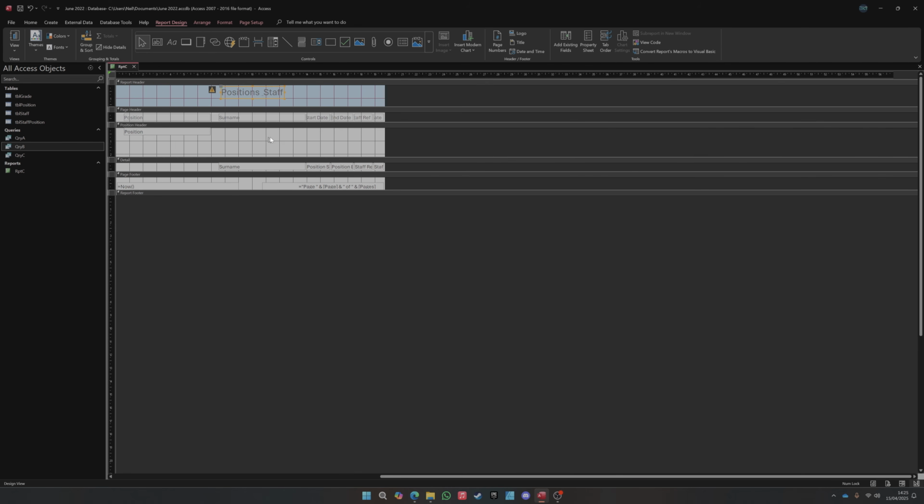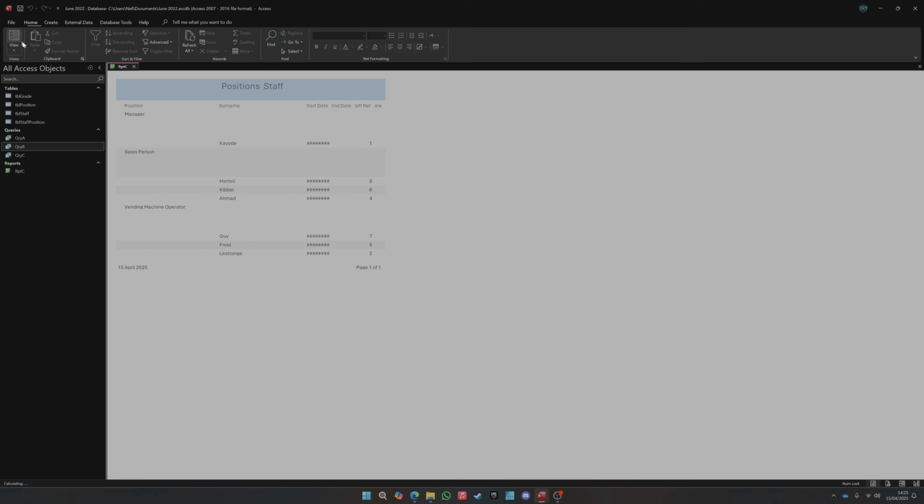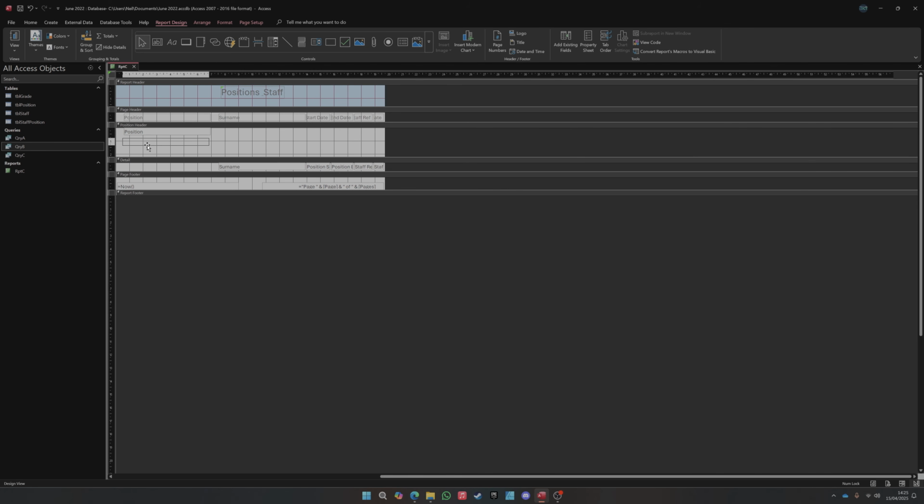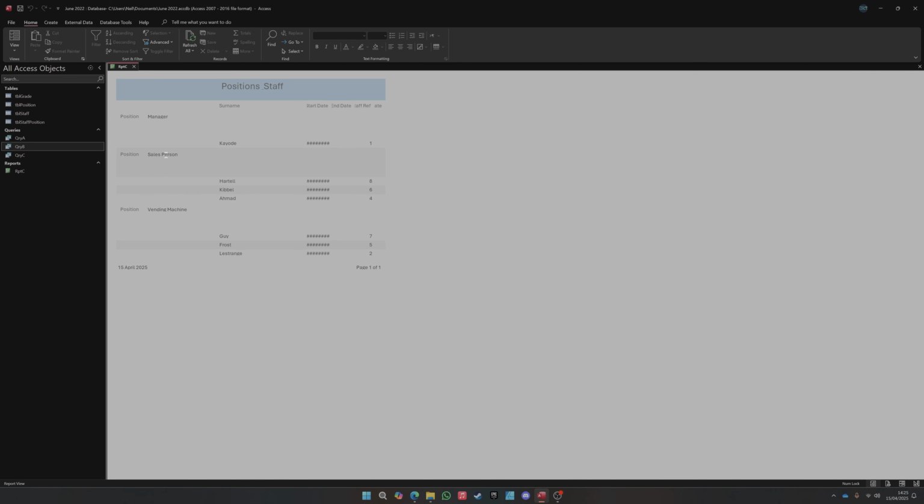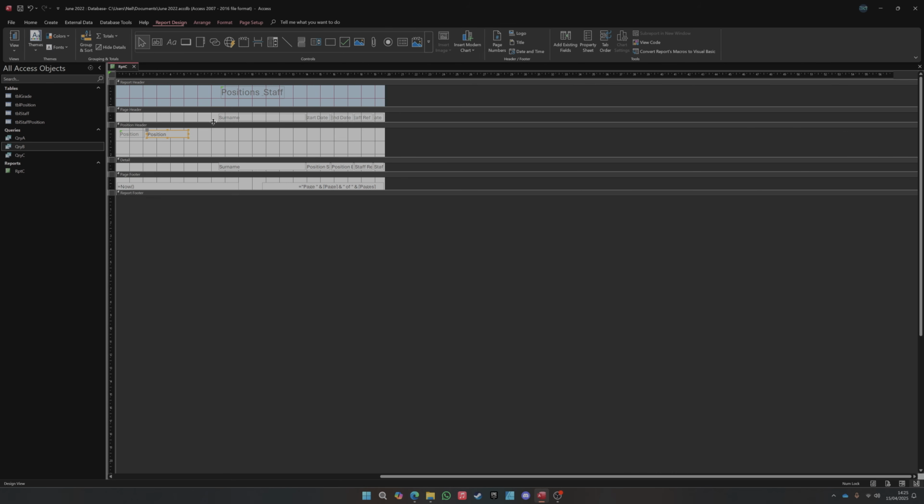This is just the headings now for the position section. So this is the name of the position. If we look, so that's that bit. This is the section I've just made bigger. So we're going to go back in. We're going to put all our headings in there and all our details in there. I'm going to bring that heading down there. So that's the actual heading. I'm going to make that box a bit smaller. I'm going to make this box a bit smaller. And I'm going to put these next to each other. If we just check what that looks like. So now I've got position, salesperson, and these are all the people who are salespeople. Position manager, that's the one person who's been the manager. So we're starting to take shape.